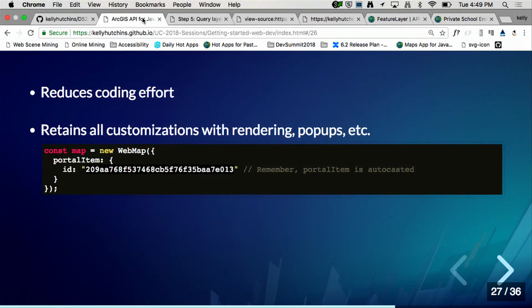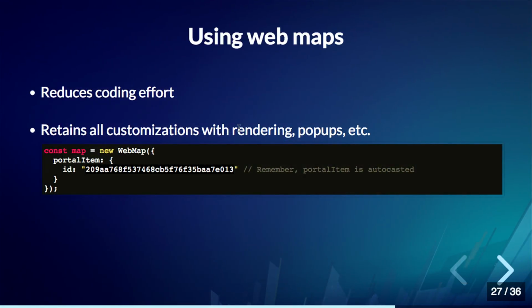I think I mentioned earlier that I don't really like writing a ton of code if I don't have to. I mean, it's not that I don't like writing code, I do. I don't like typing a lot. So if I don't have to type, and if someone can write that pop-up template code, I don't know. I don't want to write every field that I want in the pop-up. I don't want to define the chart through code. I really don't want to create a unique value renderer and specify all my colors through code. I'd much rather just use ArcGIS Online.